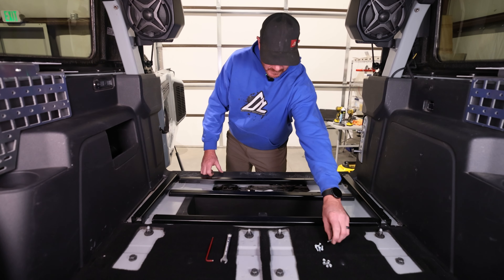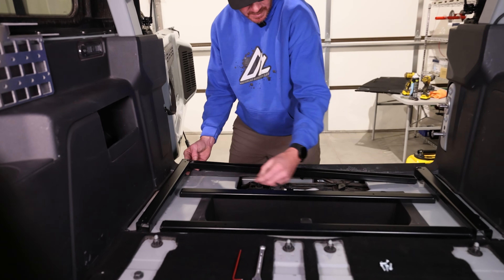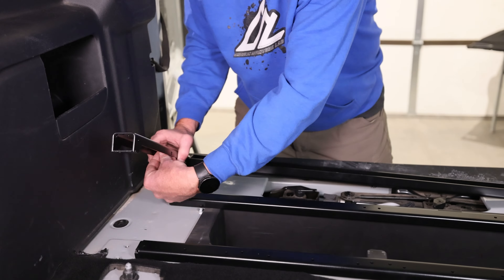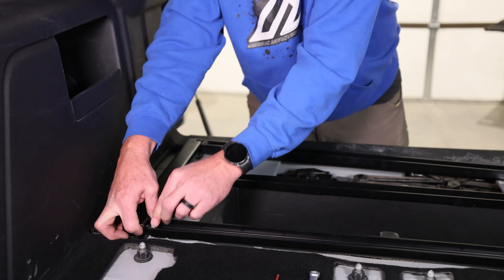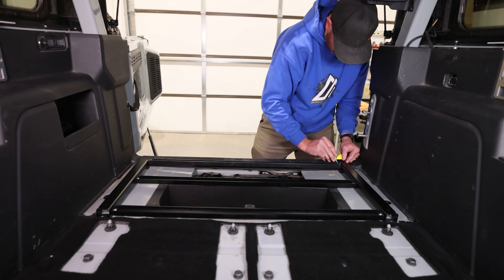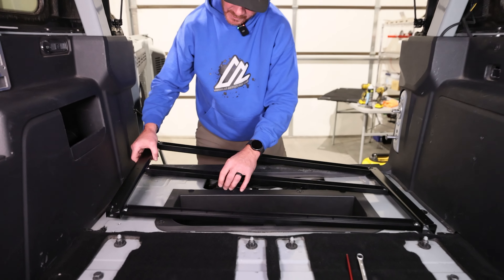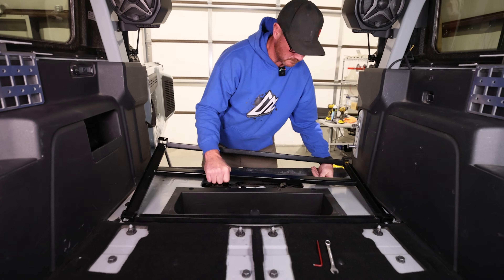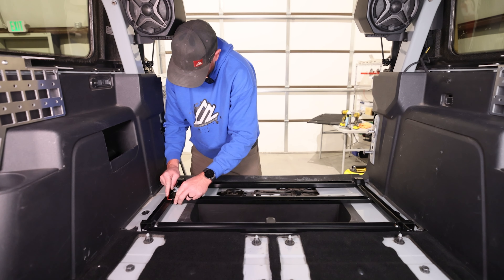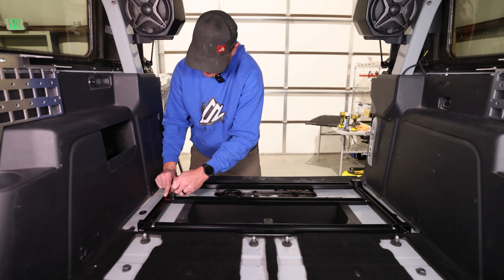All we do to attach the outer rails to the inner rails is use our button head bolts. We'll come in through the rail just like that and go into the center rail. We can turn these upside down to install the hardware and turn them right back when we tighten it up. You can do your final assembly upside down. These nuts and bolts don't need to be super tight — they have nylock fasteners in them, so they're not going to vibrate loose. We also need to rotate them just slightly once we turn it back over to ensure that everything is flush on the top for the top plate.